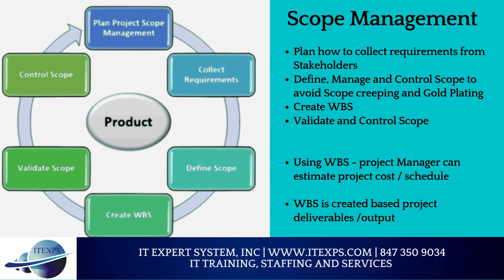Every project is undertaken to deliver a type of product. Every product has features, and that is what we call the scope — what is it that we are developing, and how much of it is it that we are developing that's going to go into the product. So that is known as scope management. This activity of scope management includes things like collecting requirements from the various stakeholders to ensure that the product we are creating or producing or developing or implementing is met to the expectation and the specification, which are known as our requirements. How to manage, how to define, and how to control the scope is the purview of this particular process.